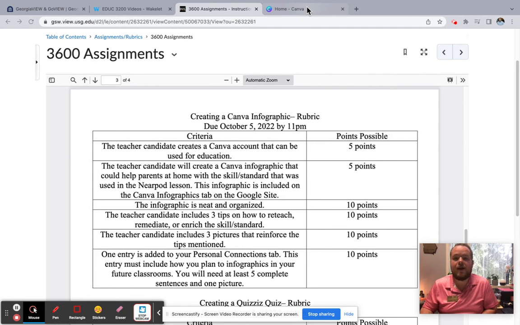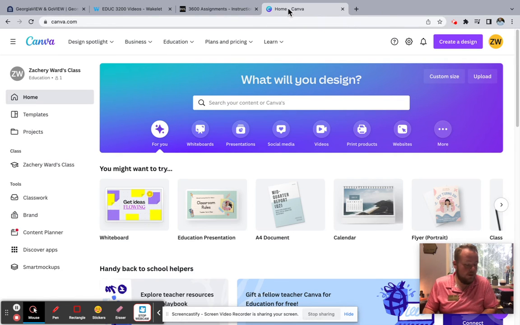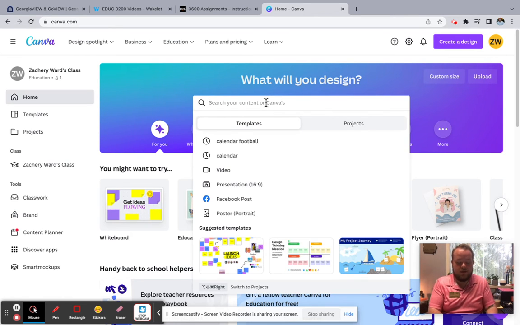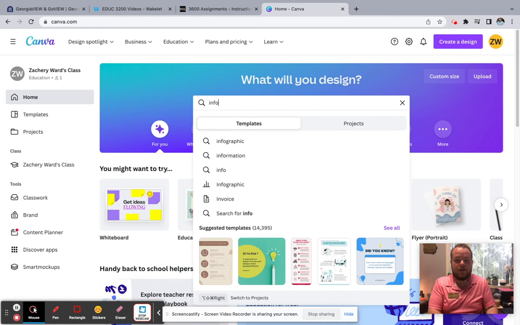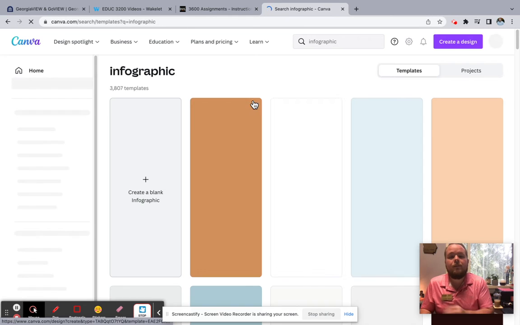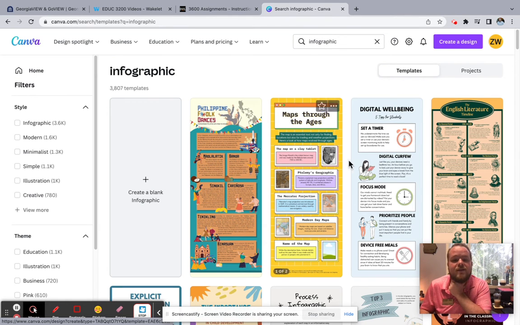Okay. Let's go over to Canva and I'm going to help you navigate that. Okay. So your Canva, when you log in, you're going to see a search here. What can we help you design? So this may be a good place for you to type in infographic. Okay, and then when it comes up, you're going to see lots of different options for you here.